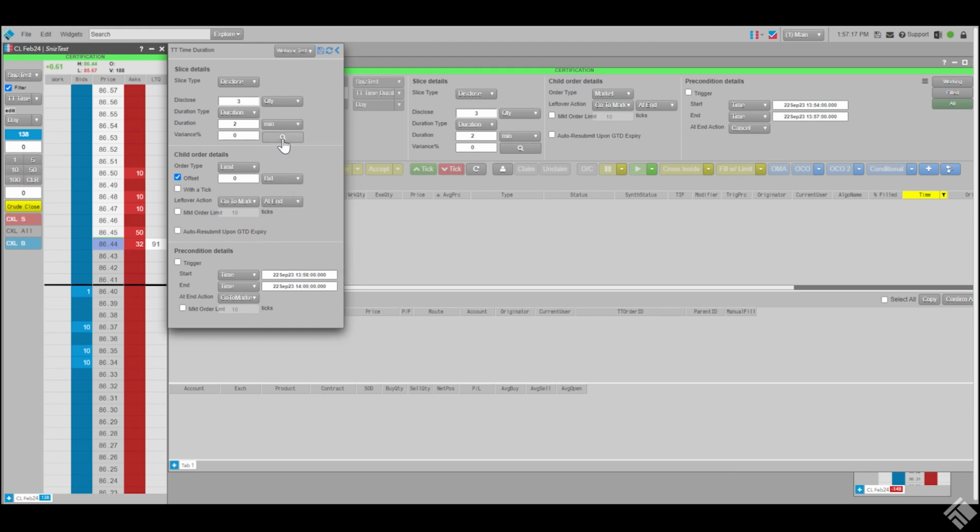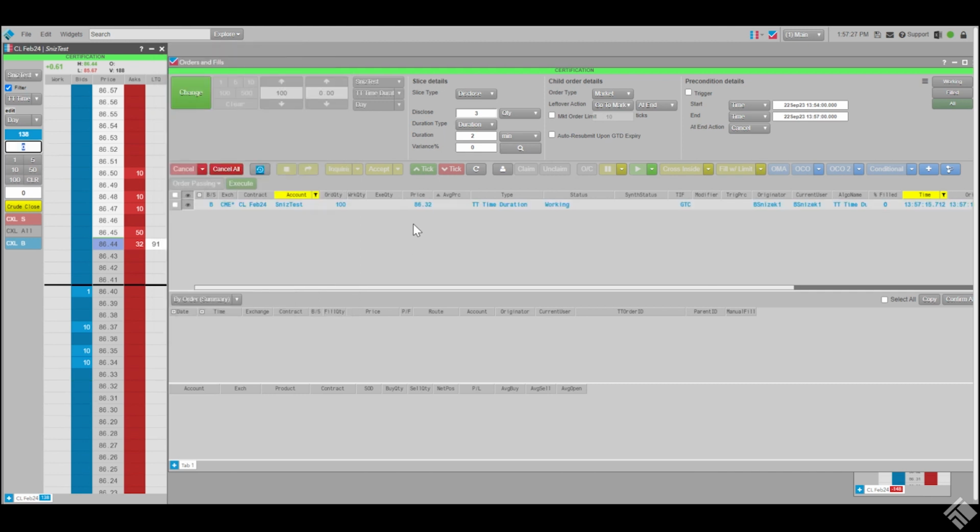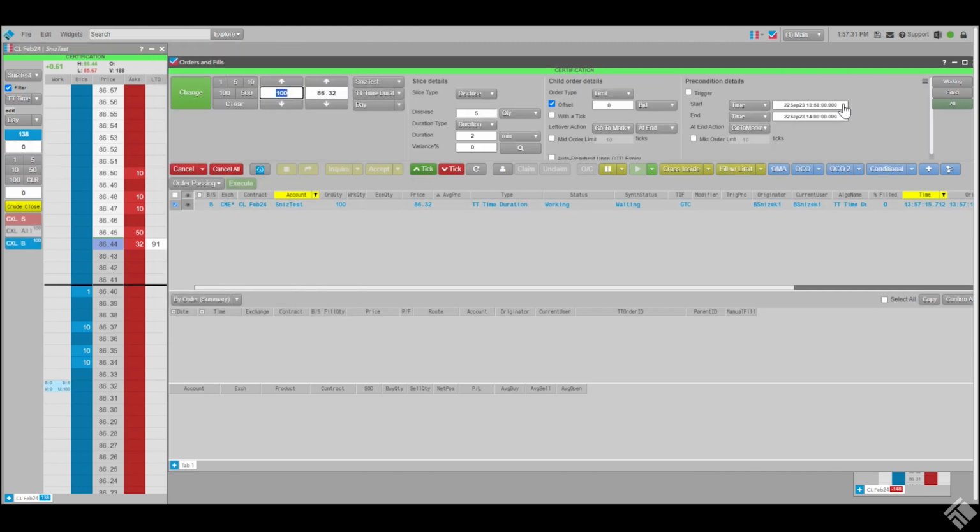Again, we'll take a look. We need a total quantity. And every 3 seconds, let's do a 5 lot, right? Make it a little slower again. There we go. We'll place this order. All right, the order's working. It's waiting for the time, right? So our time was 58. My clock will be a little off sync, but it should send it out a couple seconds after that.